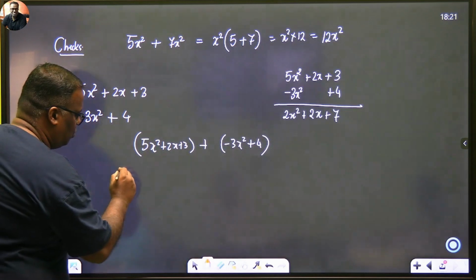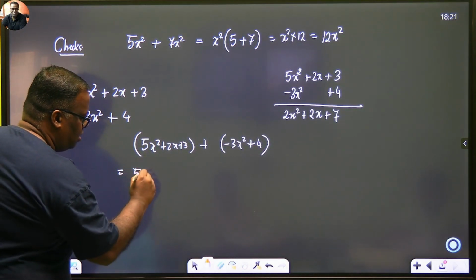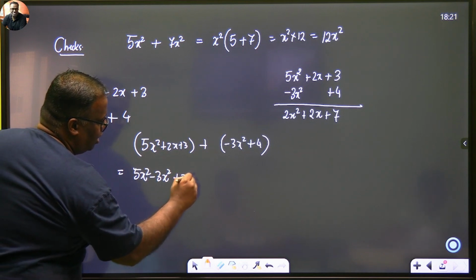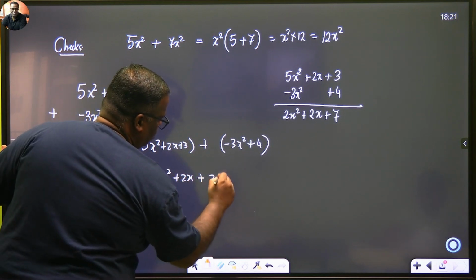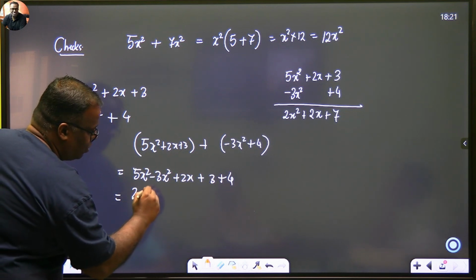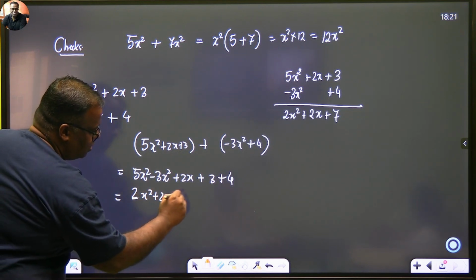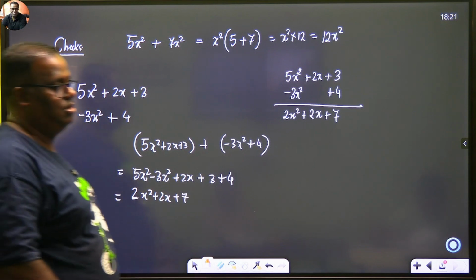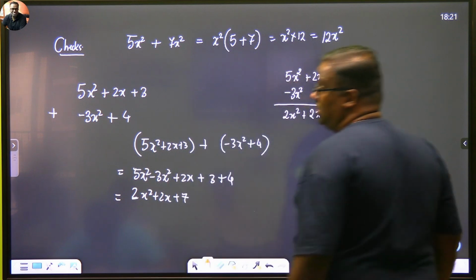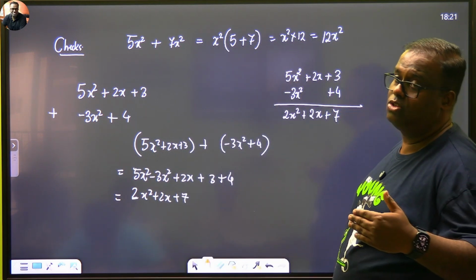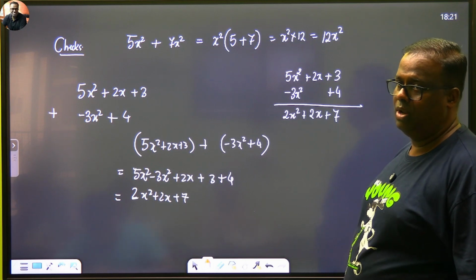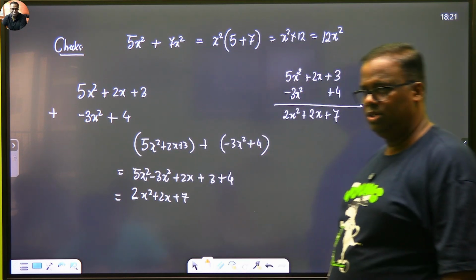In our next step, what we do, we bring like terms together: x squared with x squared, x alone, constant with constant. Positive 2x squared plus 2x. This is how we do it. No one should put an or symbol out here, because it's not an equation. So you will never put an or symbol; it will always be equal. Have we understood how we do it?